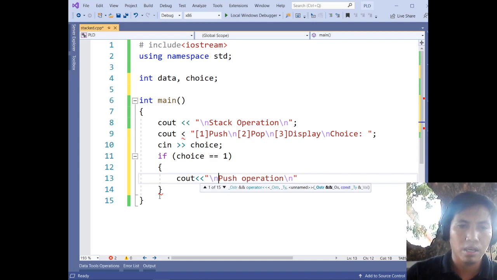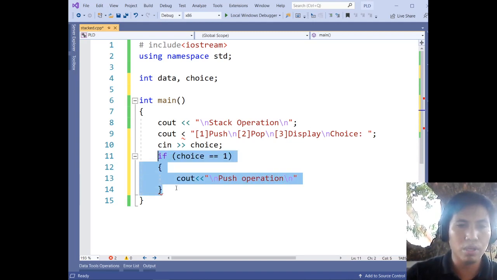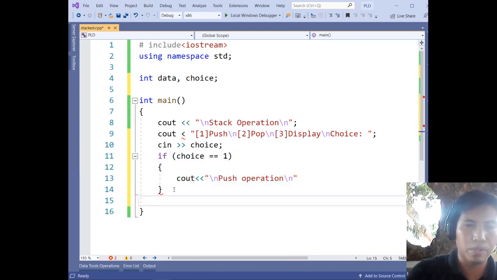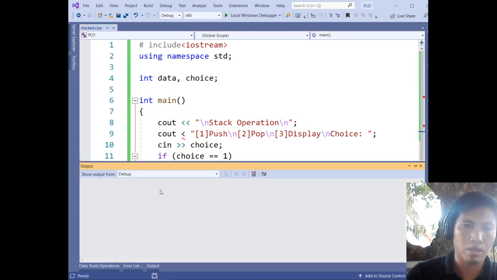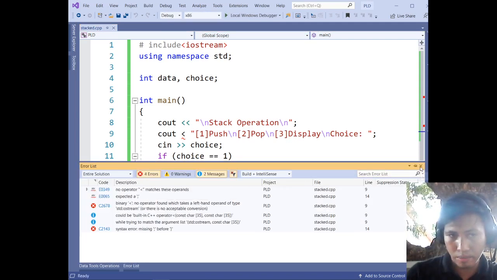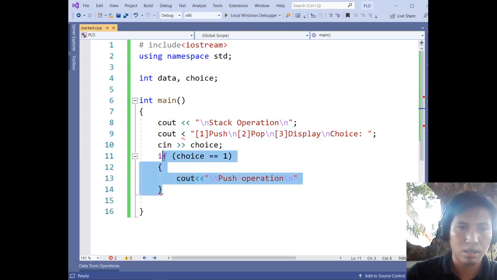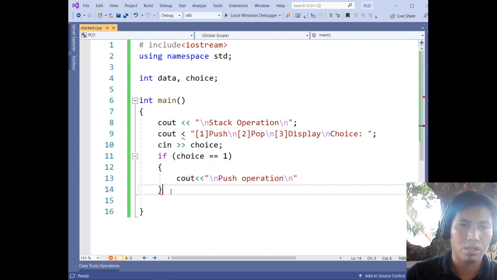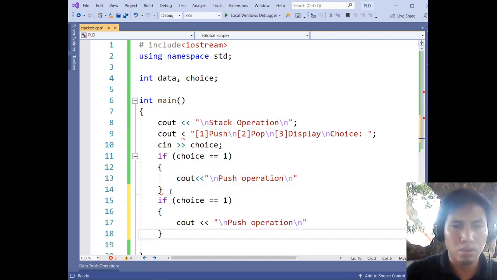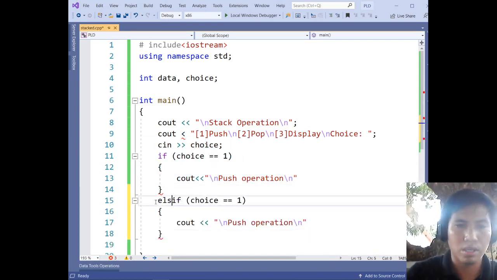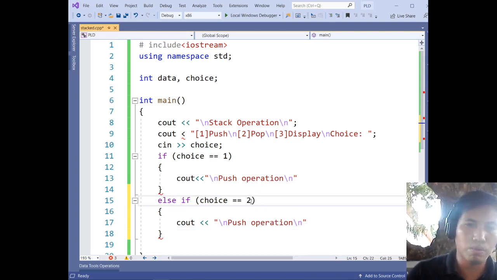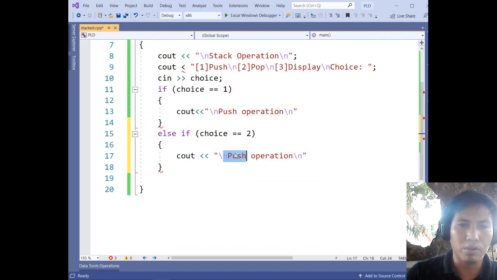Okay. If it's 2, then as I told you, it's pop. So else, if that is 2, it's basically used for pop operation.